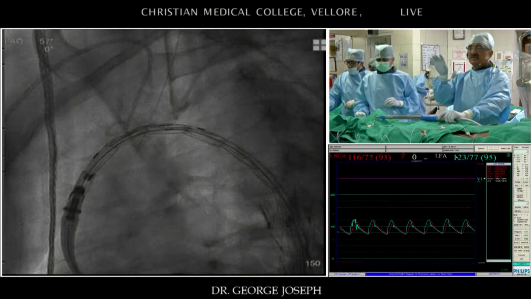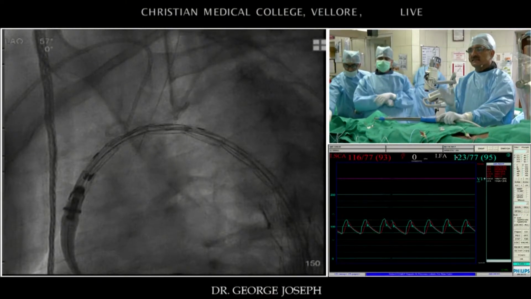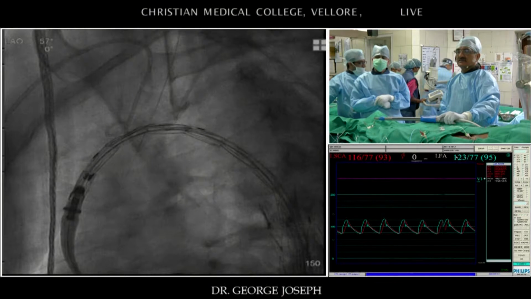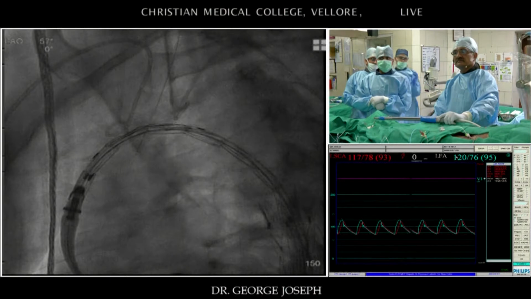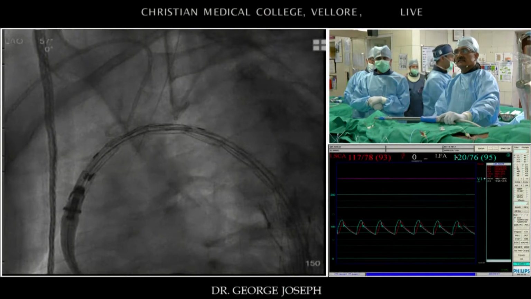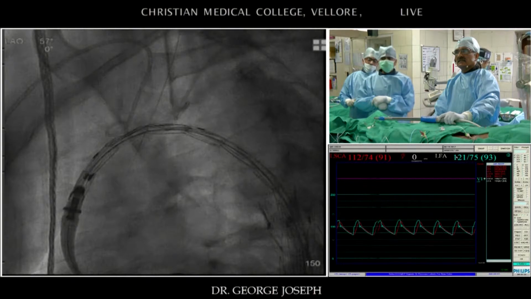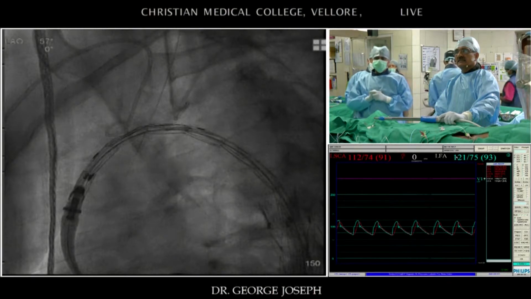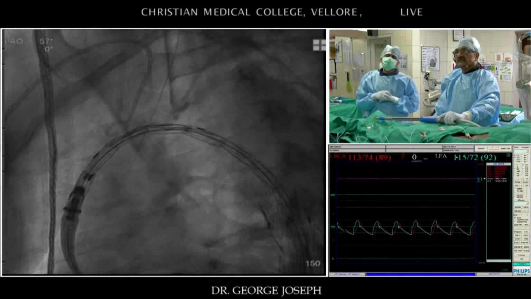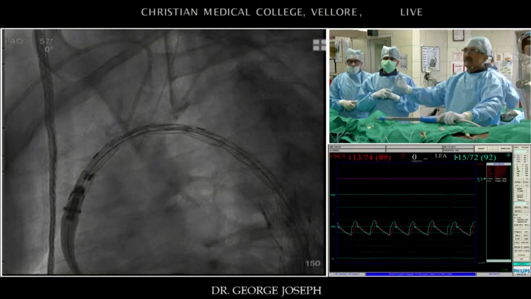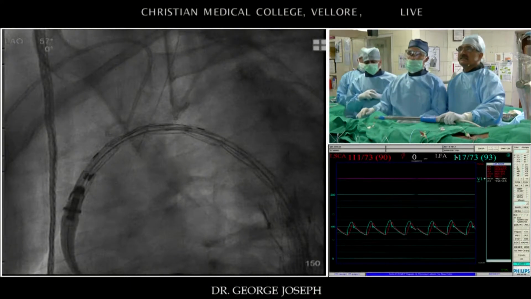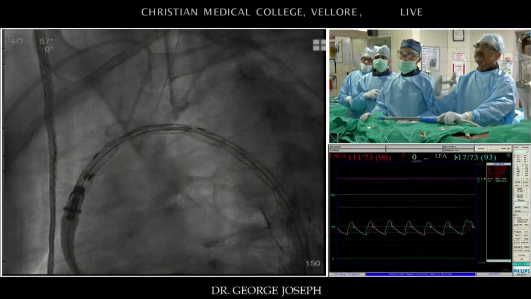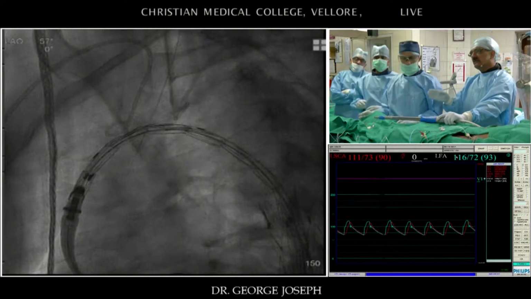It is important to be sure that the fenestrations are lined up with the target vessels. George, what is the exact entry point of the dissection? Actually, there are multiple entry points, and there is one a little beyond the left subclavian, but the dissection extends a little backwards from the entry point and reaches the left subclavian. So there is a thin flap starting right from the left subclavian, although the entry point is further down.